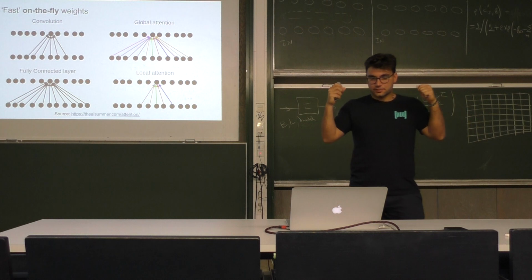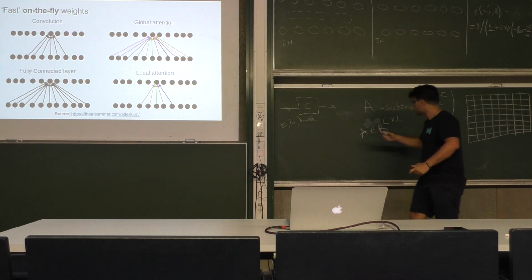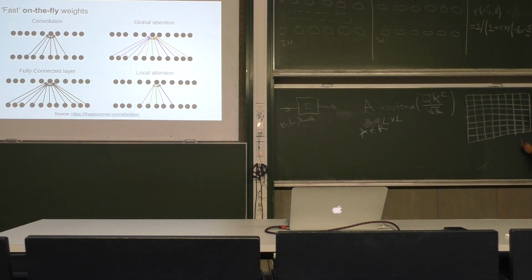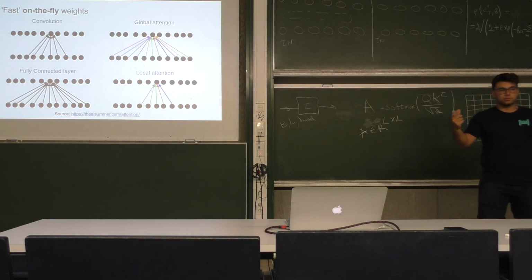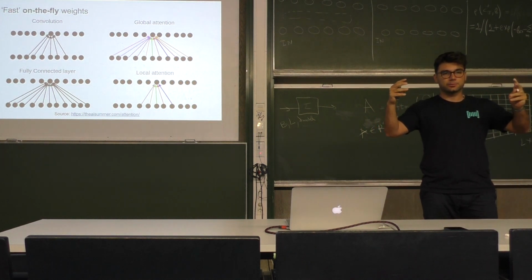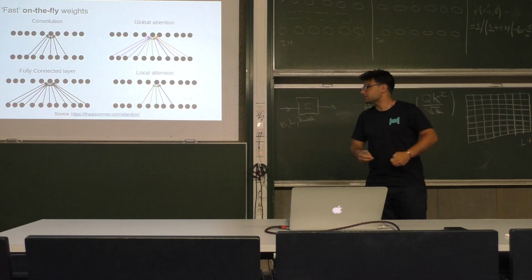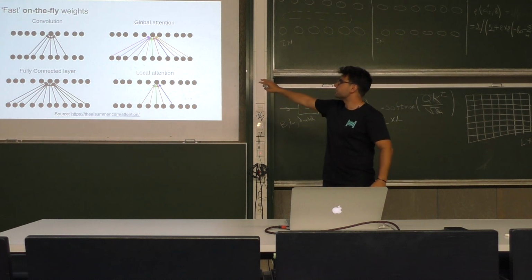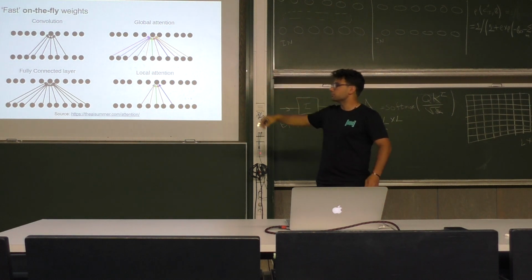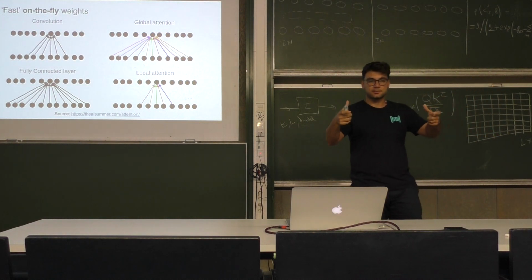Another thing that is really important for today's lecture is the fact that these weights, this attention map which I have here, are computed on the fly, or as they are otherwise called in the literature, fast weights. Can anybody imagine why we call them fast weights? You can already guess from the illustration. Why have I colored the attention with different colors while the convolution and fully connected layers are black? What is the difference? Why do we call them fast?